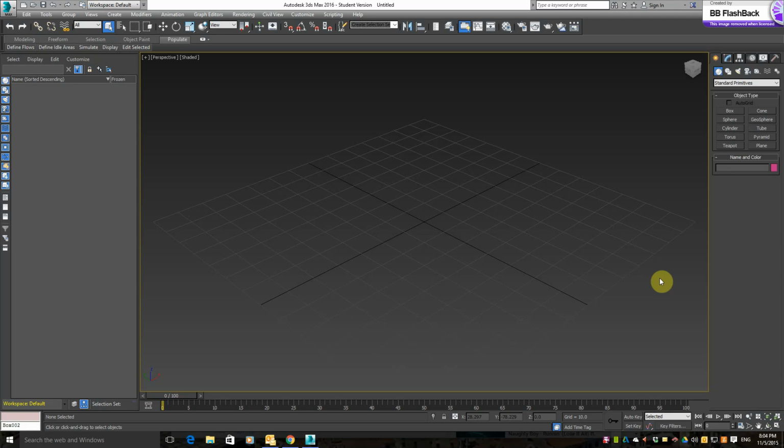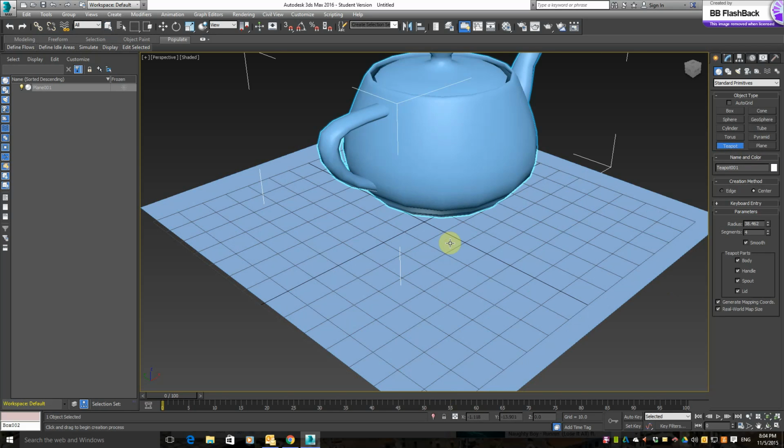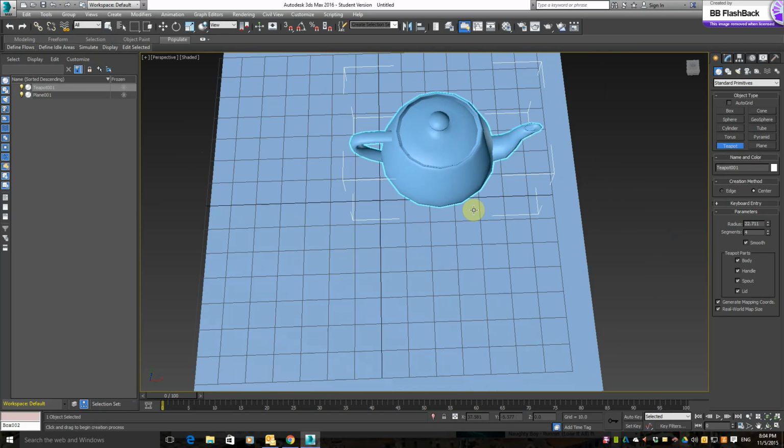In this tutorial, we're going to use a UVW Map Modifier, which will apply to two objects that can make sure that an image or map is consistent on both objects. So the first object we would have is our plane, and we might also use a teapot in this instance. So we can draw those up to very different shapes.